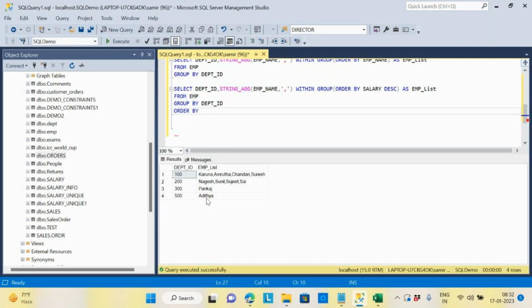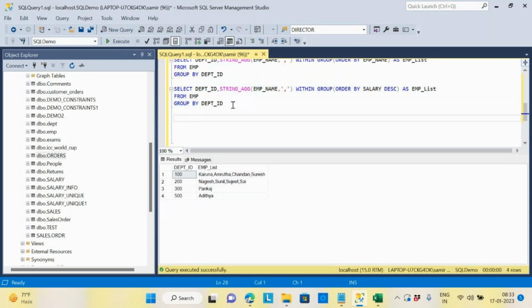Yeah, okay, Samir. But my requirement here is that on this group, whatever list I am getting, on that only I need to do the sort, nothing else. For that there is a separate WITHIN GROUP function. Whatever group it is creating, within that group I am doing the ORDER BY. It is applicable only for the string aggregate, nothing apart from that. Okay.